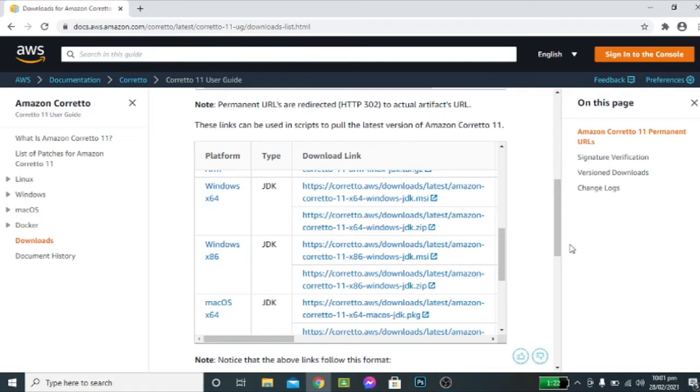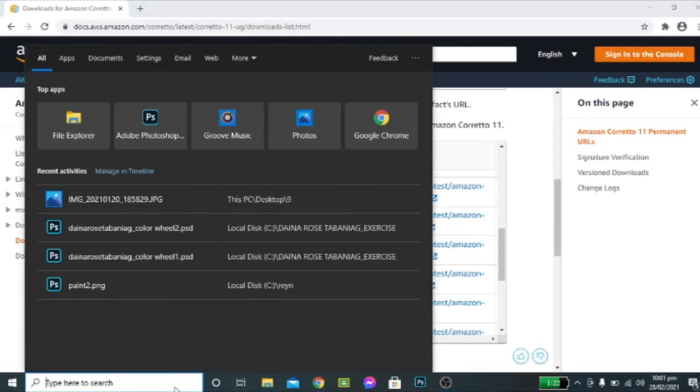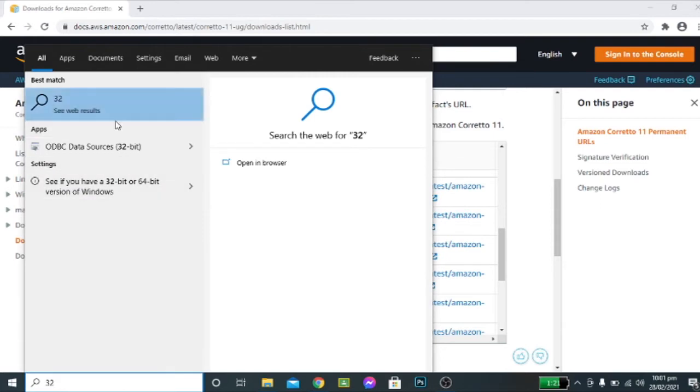So before you do anything else, check which version of Windows your computer is using. Just go to the search bar on your computer and type 32, and see if you have a 32-bit or 64-bit version of Windows.